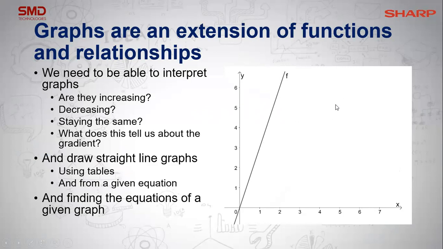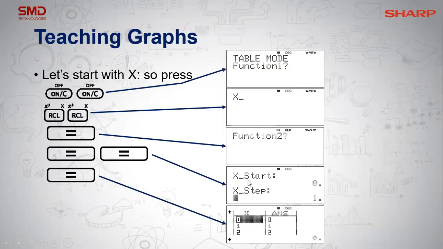Okay, and then of course you need to be able to draw straight line graphs using your tables and from a given equation. So we can use that equation in our table mode like we just did with functions and relationships in order to plot the coordinates of a graph. But we can also teach graphs, so I want to show you how to do that now as well.